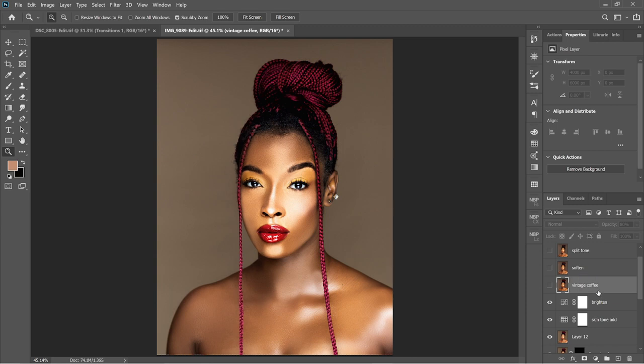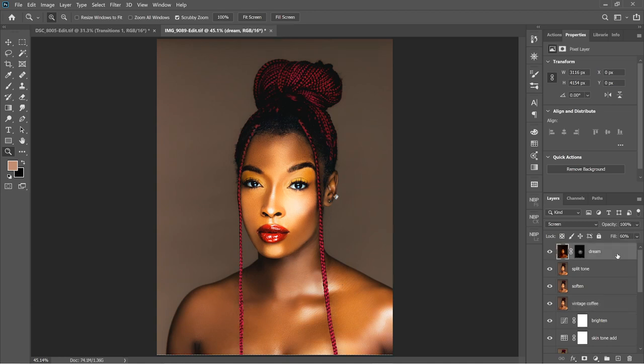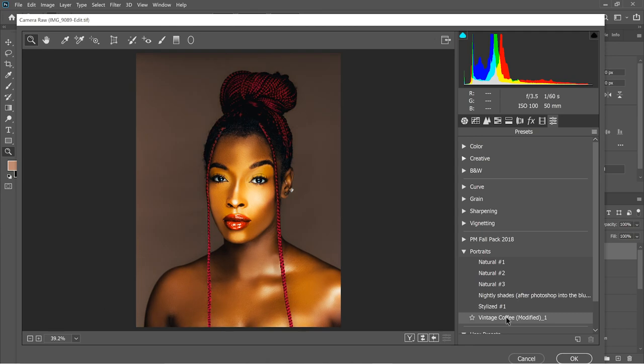Then I added my special LUT — what I use on all images on my Instagram page. The original version I made early last year and I've been changing it gradually. The way I use my preset: for some images it works perfectly once applied, but let me show you what happens. Filter, Camera Raw — you can see it kind of turns the skin gold, yellowish gold. I don't know why I liked this but I did.